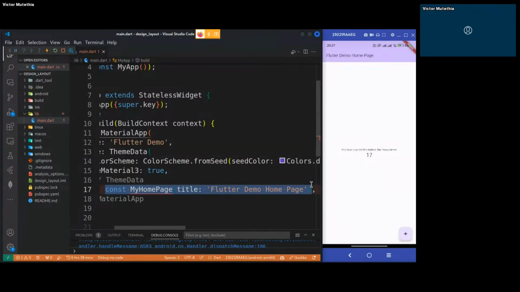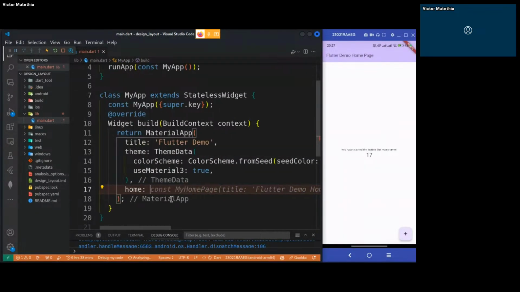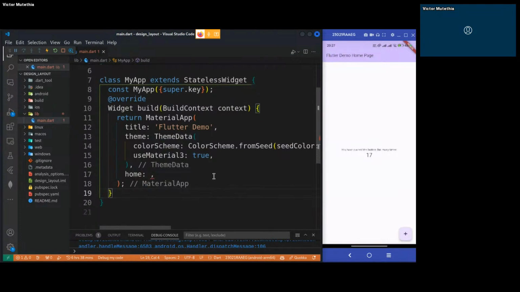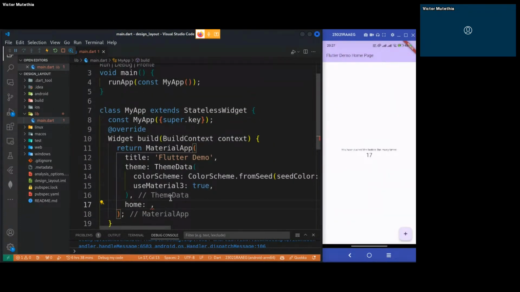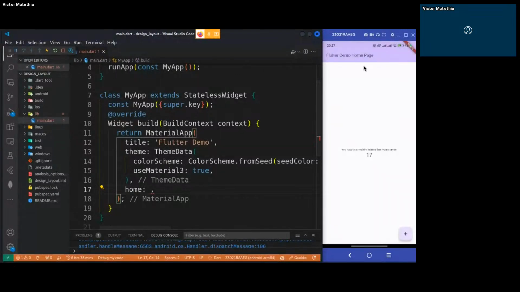Remember we said the home is the first page that is shown when the app launches. What do you want to be shown as the first screen? I'll give an example, like WhatsApp. When you click the WhatsApp icon, you have this green page with the WhatsApp logo and some text at the bottom, maybe Meta or something like that.